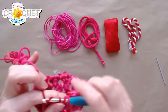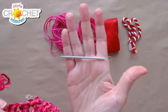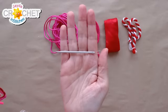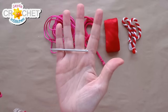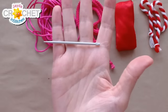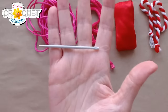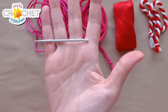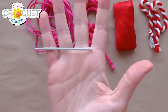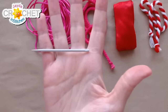Annette is asking about the needle. If this is the needle you're asking about, that's the yarn needle or wool needle I use. I can't recommend these enough. A wool needle has that little plastic loop eye. You can sort of see it there against my finger. And the entire shaft of the needle is the same size. So it goes to a point, obviously, but it doesn't get bigger and bigger to make room for the eye, like you typically find in a lot of darning needles. The little plastic loop eye is quite flexible, so it allows you to easily thread it, for one. And B, it collapses if it has to go through tighter stitches.